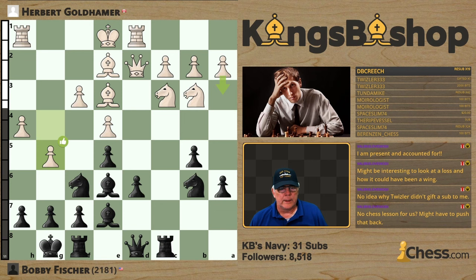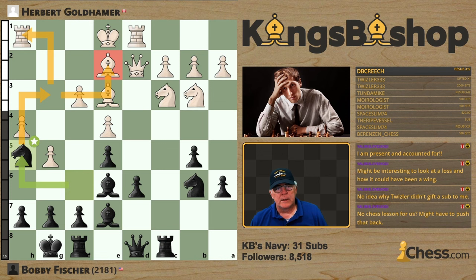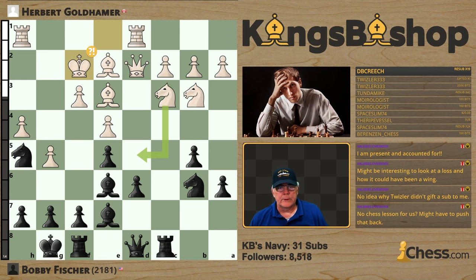Knight h5, threatening to play knight g3, although it's hard to see him giving up his knight for a bad bishop, but he might. Goldhamer with king f2. That's marked as inaccurate, with knight d5 being preferred. I don't know if bishop d3 would help at all. It gets a check mark.